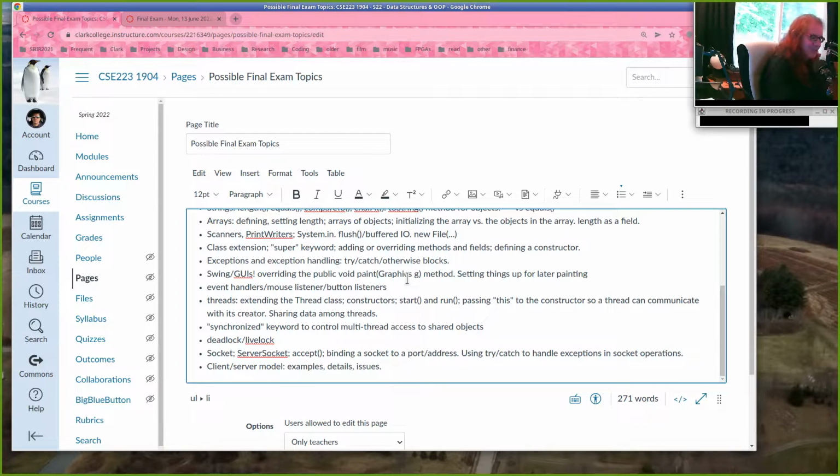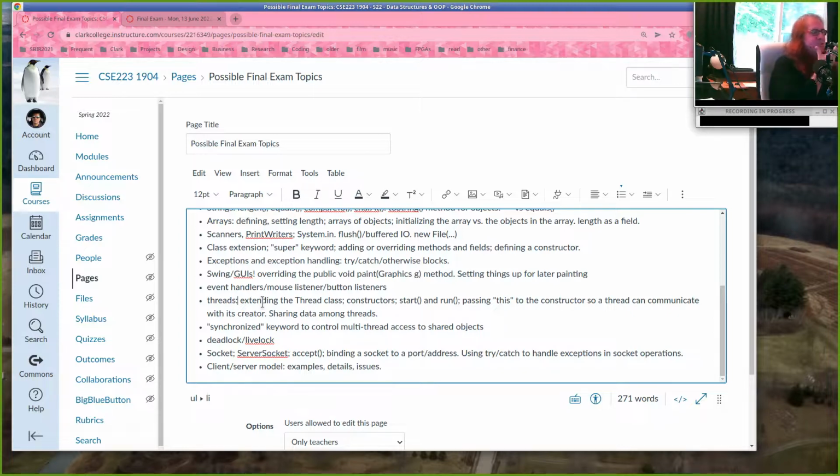So probably nothing different in spirit from what you've done in PA4 or PA5. Maybe different particulars. Or I could ask you conceptual questions about this. Or the 20-page essay question, right? All right. So yeah, basic concepts there.